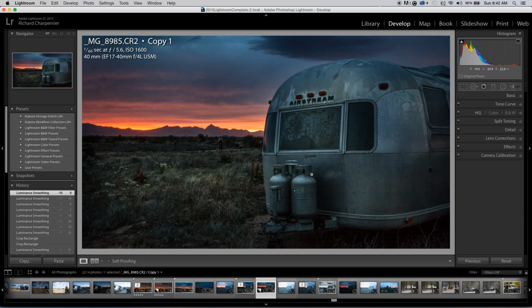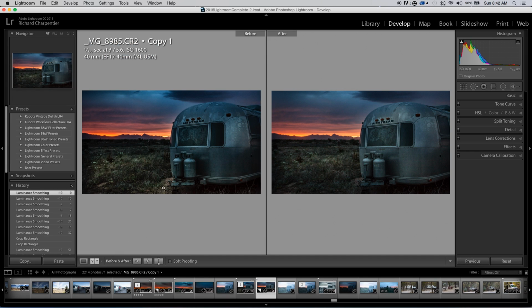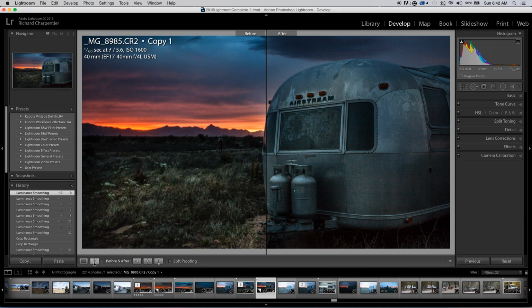So we have taken a severely underexposed image that I wouldn't print or show to anyone, and we've created something interesting. It's not exactly what I created yesterday when I was testing this out, but every pass is a little different. Let's go down here on Lightroom. We're going to hit the Y, Y, and we're seeing the comparison because I had done another one before. But we've got a major difference going on here from where we started. So I'm going to export this one, and that will be my after image. But as you remember, that first shot, that before image, was terrible.